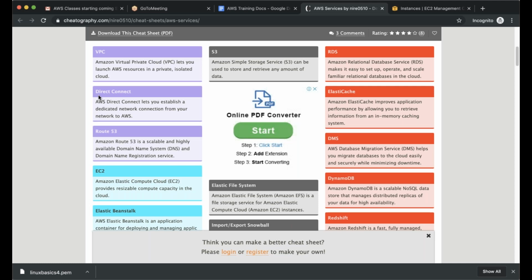So for all those reasons, you need to have some good, dedicated bandwidth between a data center and the Amazon availability zones, right? If you don't have this Direct Connect service, then you are using public internet. And we know that public internet can be flaky, right? Sometimes you'll have disconnects, and it's not a consistent dedicated line, right? So with Direct Connect, you can set up that dedicated line.